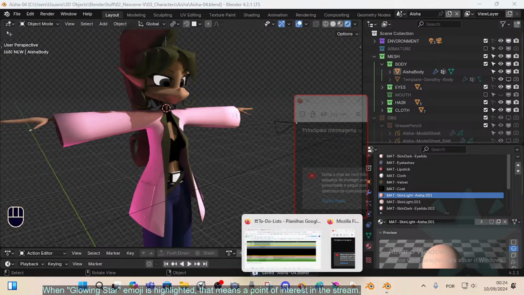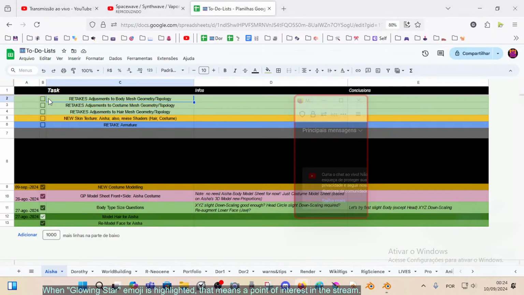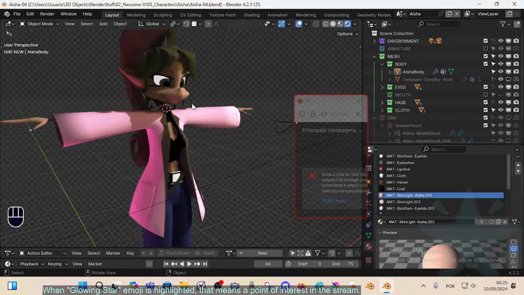Then for the list, I can say that there is no topology change here, unless I consider it for the face. Then we have also costume, hair.